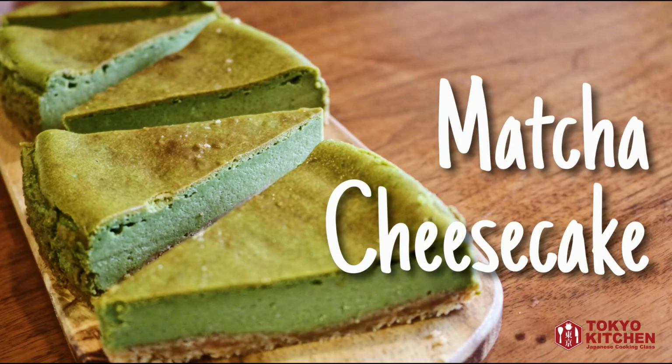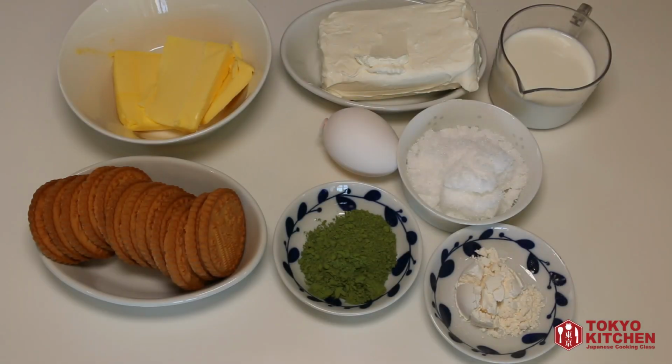This is Yoshimi. Today I'm going to show you how to make baked matcha cheesecake. If you like cheesecake and if you like matcha, this is the one for you. No heavy cream, no vanilla extract, super easy. Let's get started. These are what you need.